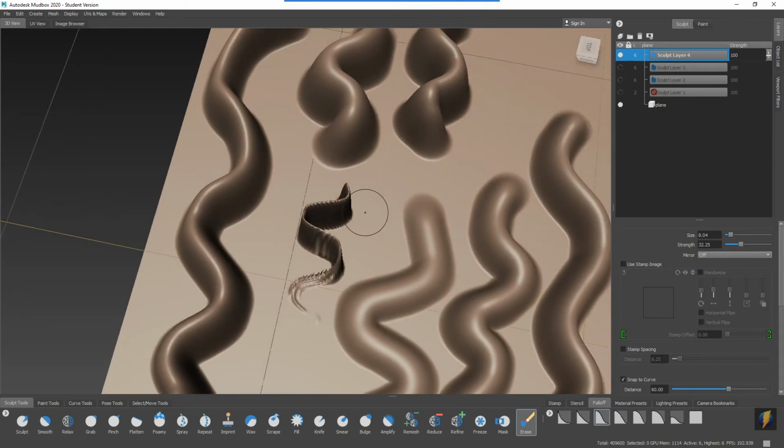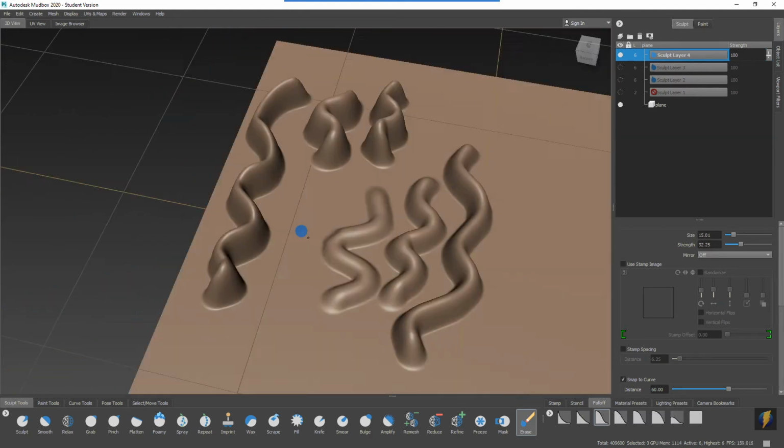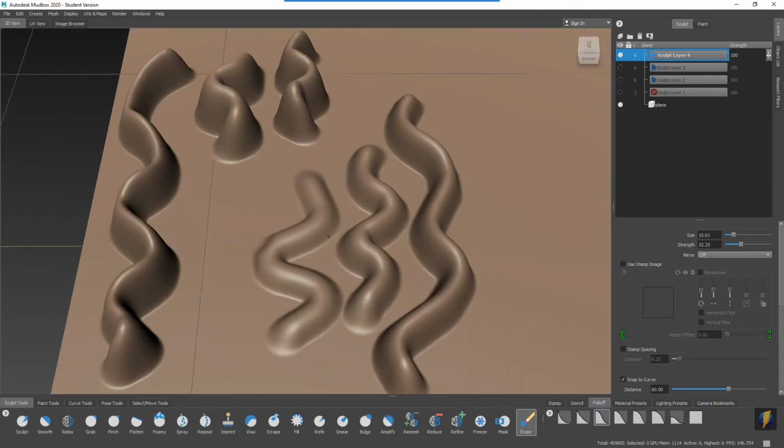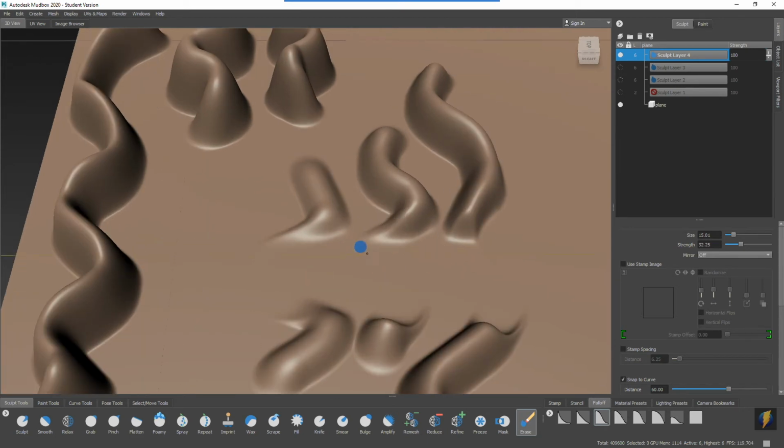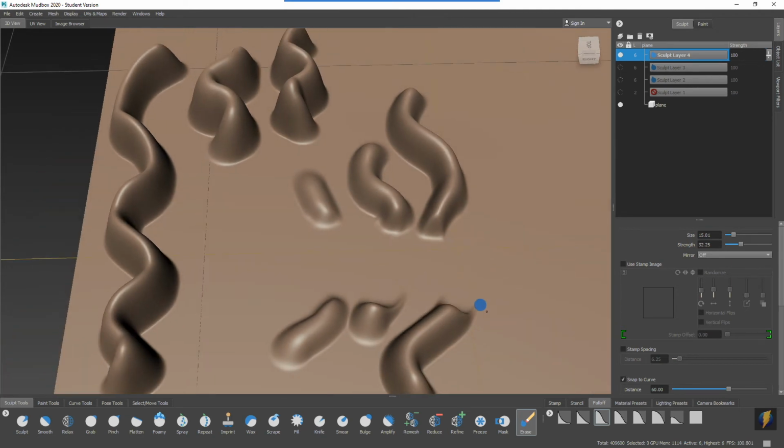Now it's important to note that all those same techniques I showed you for adjusting the size and strength of the brush apply to all these other tools as well. And there it is, erased. In fact, the erase tool can be a very valuable tool for sculpting. It's not just for, let's say, getting rid of mistakes. You can very intentionally use it as a modeling tool as well.